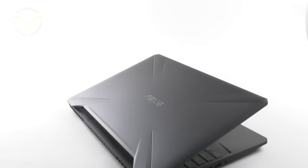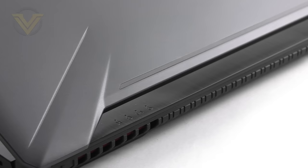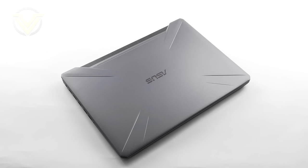Okay, well here is the TUF FX505. Now ASUS are quite keen in highlighting the fact that this laptop has been put through a series of demanding military class durability tests for shock, vibration, temperature, humidity, altitude and solar radiation. However, bearing all of that in mind, we're surprised to see that they're using plastic for pretty much the entire exterior. As far as the design goes, the sandblasted finish looks great and the styling is definitely a head turner.